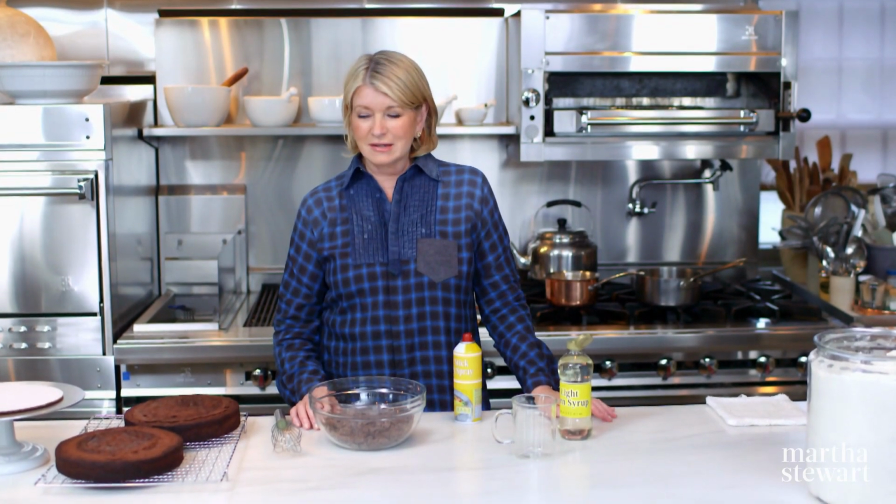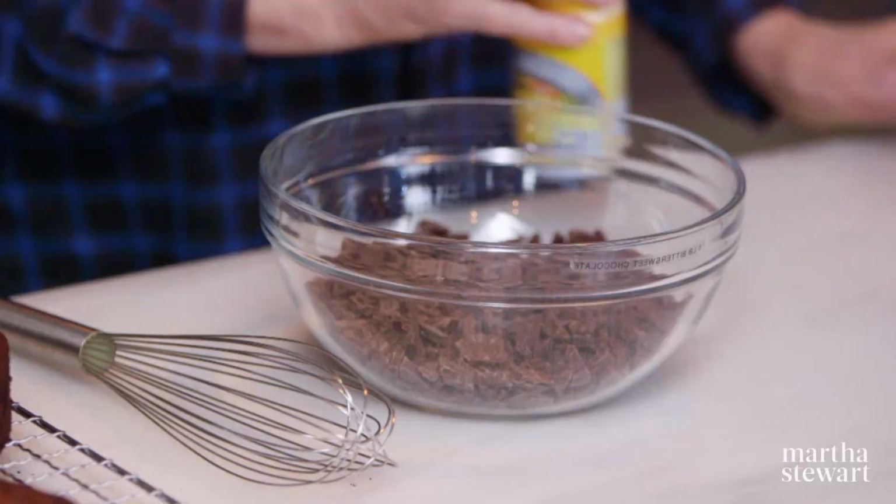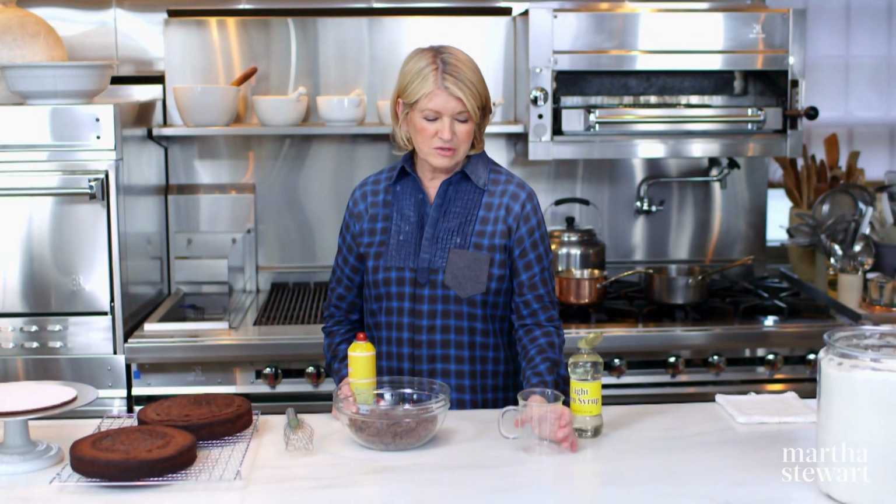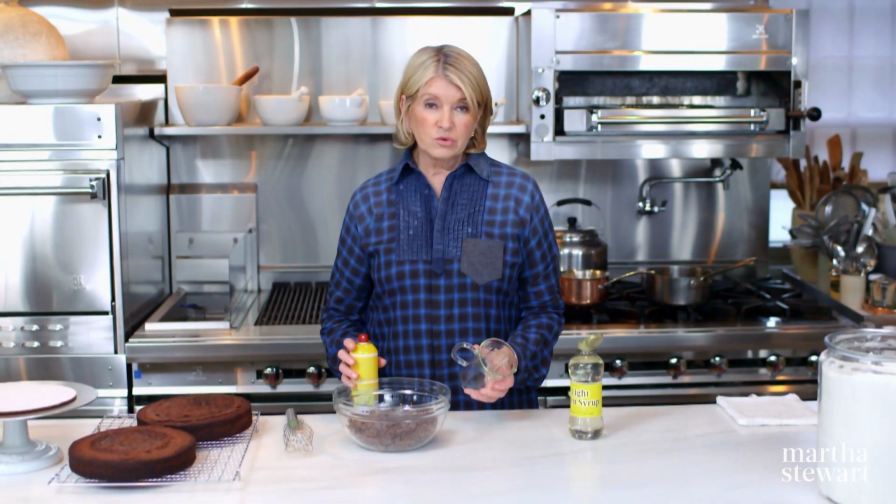And now for the creamiest, most delicious dark chocolate ganache buttercream that you've ever tasted. It's not buttercream though, remember, it's ganache whipped. And it is 1 pound of semi-sweet or bittersweet chocolate. We're using bittersweet in this recipe.